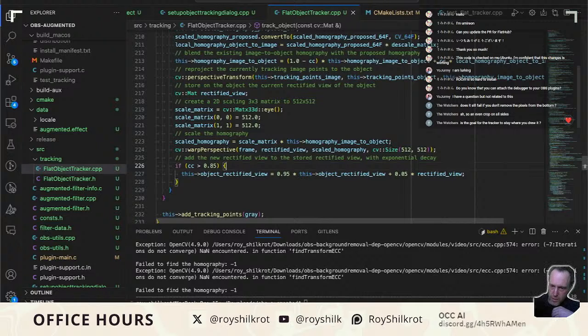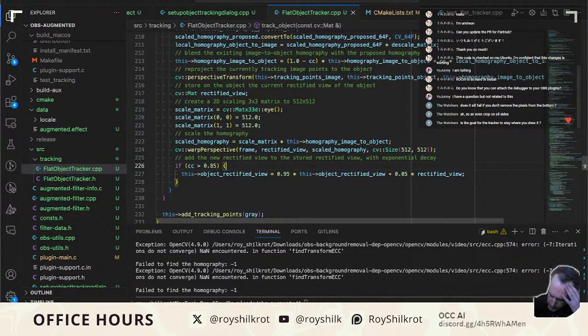I need a masking of some sort. I don't know if that's gonna work out. I need to give this some thought.